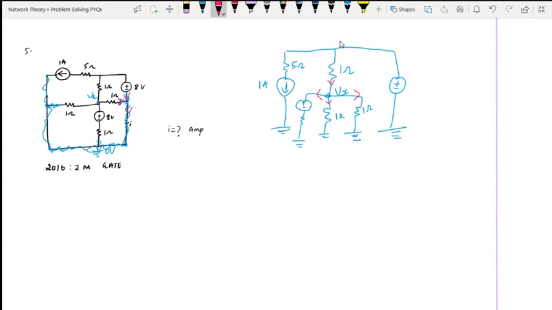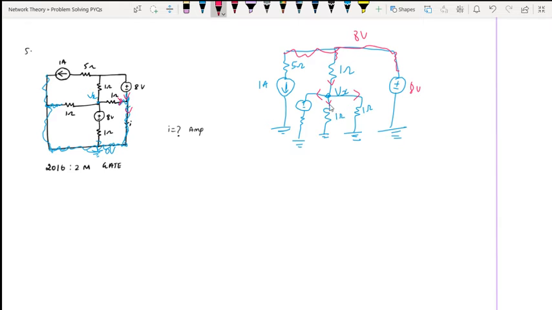So at Vx, if I write nodal, this is 8 volts, right? If this is 8 volts, these are all 8 volts. Why are these all 8 volts? Because this 8 volt is connected directly to the ground. So the effective voltage that will be seen at this point will be 8 volt. It will be 8 volts until there is any other drop, so it will be 8 volts everywhere I'm marking.